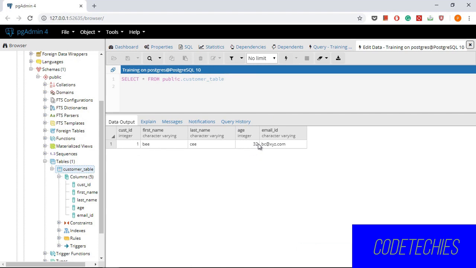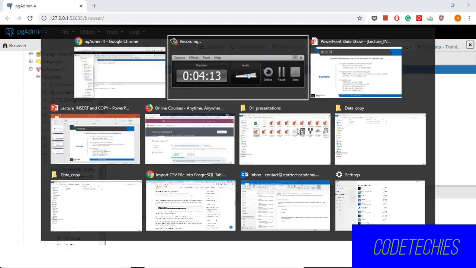It has one record, and that is exactly what we inserted into this table. In the window above this result, you can see it is running a select command to get this result. We'll be discussing the select command later. For now, we just use the graphical interface which PGAdmin provided us to see the table. Let's go back to our presentation where we'll look at the second example.